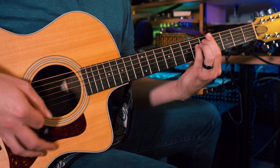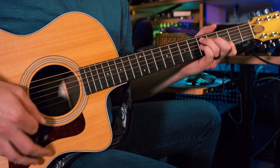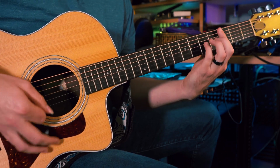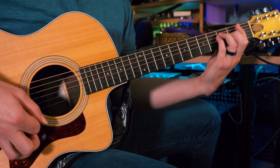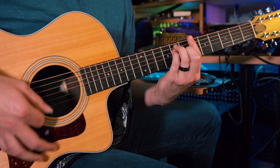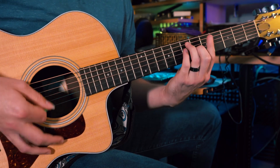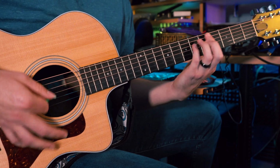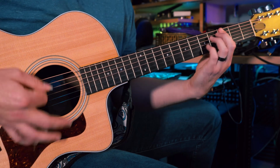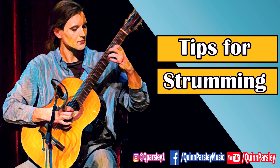One great way to get a good feel for each subdivision of the beat is to strum consecutive 8th or 16th notes and pick a different note to accent or strum harder each time you come around to it. This could be the same subdivision of each note, like 1 E and 2 E and, or a very specific one, like maybe the and of three, like 1 and 2 and 3 and 4 and. Then try to see if you can keep that pattern going for a minute or two at a time, preferably with a metronome.